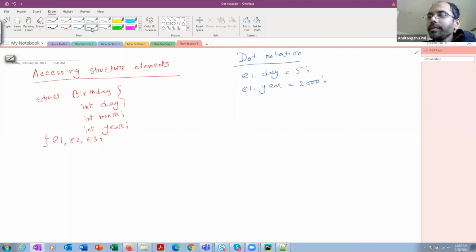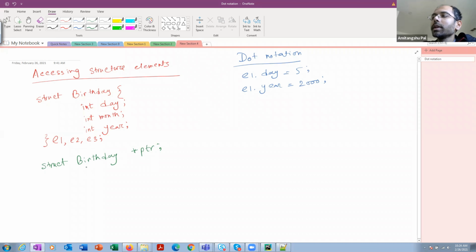Now, suppose I want to declare a pointer to a structure. All right. So I can do it by writing struct birthday asterisk ptr. That means ptr is a pointer to birthday.